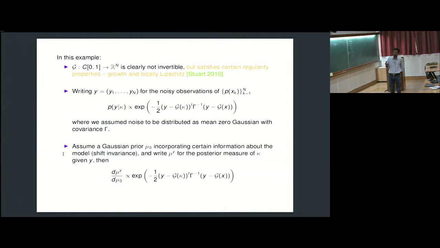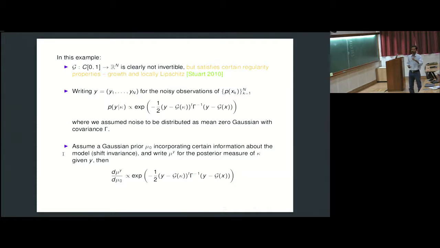Point to note here is that the question was to be able to build samplers to generate samples from distributions on function spaces. Here we have an example of a distribution on function space, and it is of a specific type. The type is very crucial here: it is basically a Gaussian type distribution.